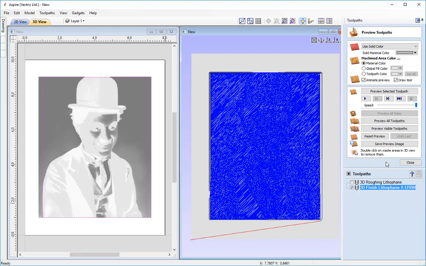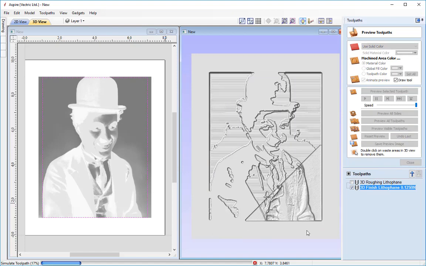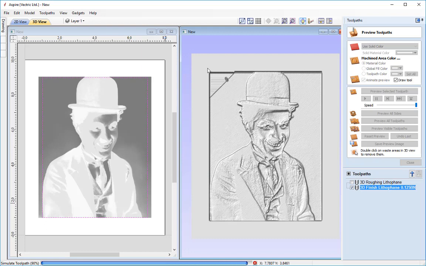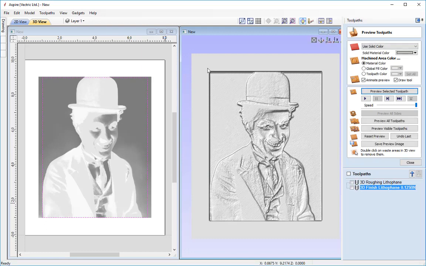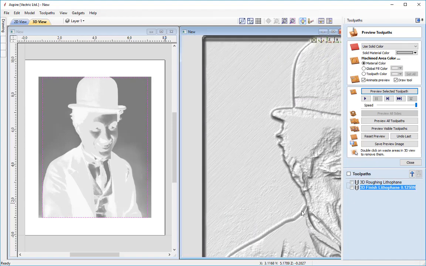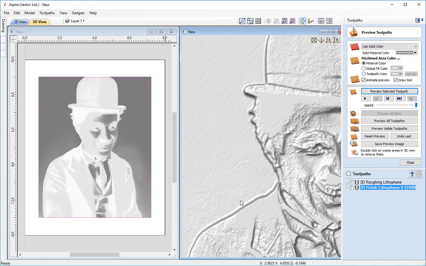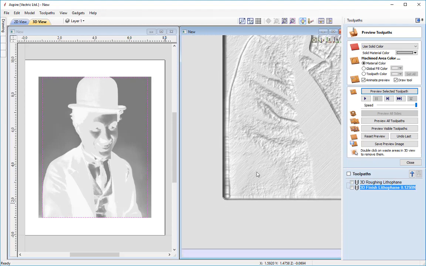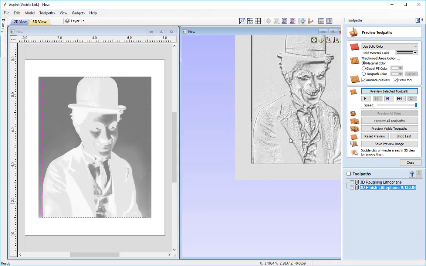So with it selected again, just press preview. You'll notice that it starts from the bottom right as we suggested, and it'll go all the way to the top left hand corner, and then we can take a look in more detail. I'm just going to zoom in a little, like so, and take a look around. Now you can see that we do have a little bit of tool marking around some of the areas, where the tool hasn't been able to fit all the way in.